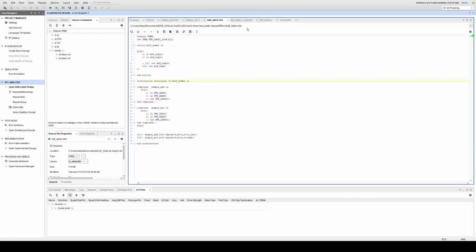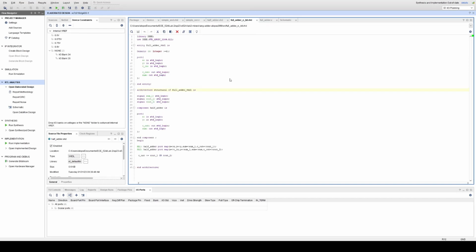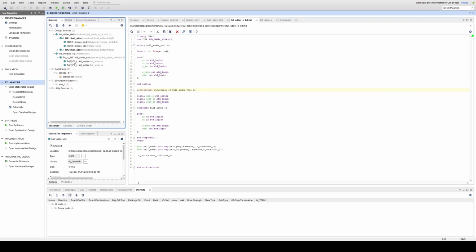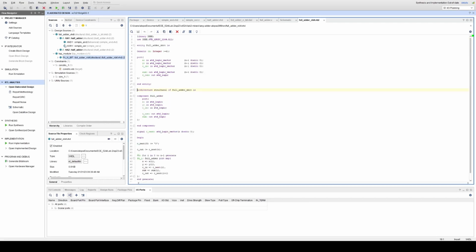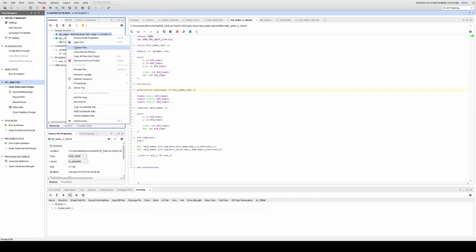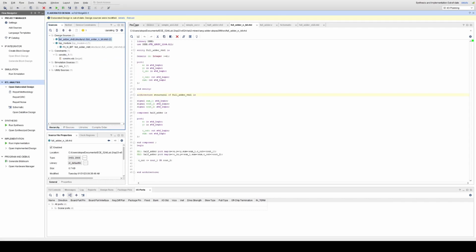Now, to make a full adder, we know that you need two half adders. And as you can see here, I didn't explain port mapping, but port mapping is the process of mapping the input and output ports of a component in the target module, as shown here. And if I actually make the full adder top, as I'll show you right here, let's do this one. That's top. Reload.